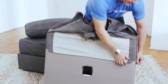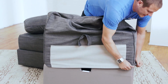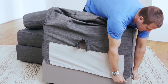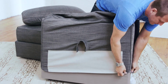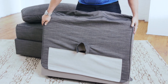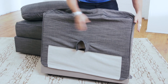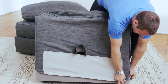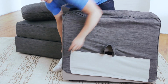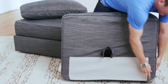If you put it on backwards, you'll be kind of bummed out when you pull this thing all the way down. And then just pull each end of the Sactional side cover down about, I don't know, 4 or 5 inches at a time. And it's quite easy to get on straight. Now, you'll notice that as I pull down, I'm watching these seams to make sure they're going on straight. If they start to go crooked, it makes your life really hard after you've already got the cover all the way on. And so it's best just to get them straight as you're pulling down.